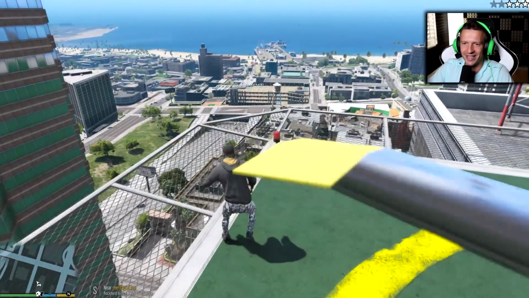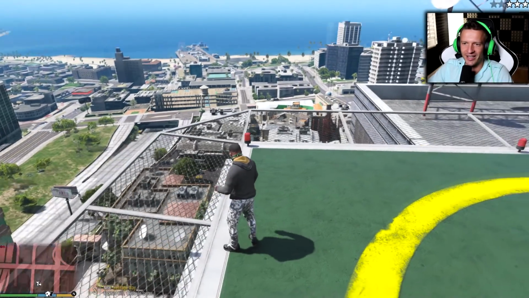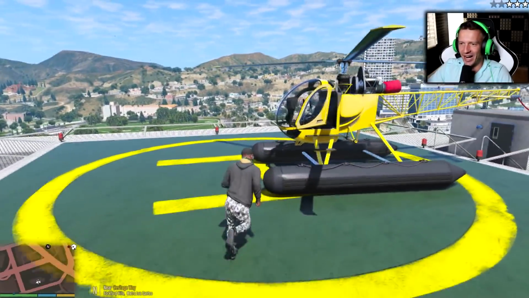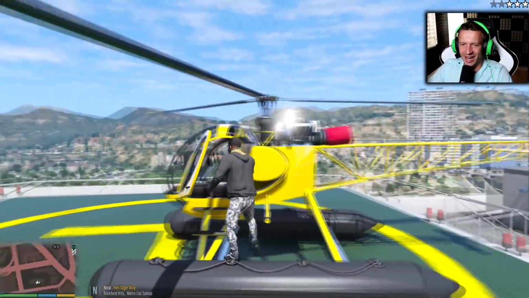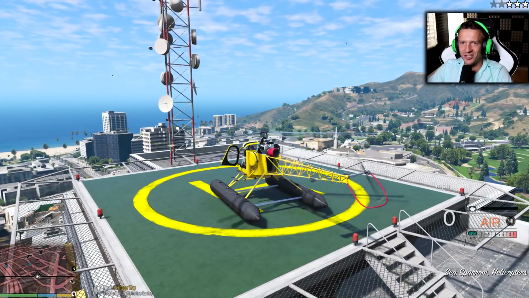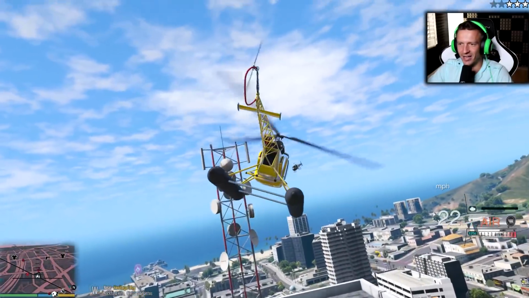Oh my gosh. 3 stars. Cars are kind of flying, sliding all over the highway. That's interesting, man. All right. Let's go. Where is our police helicopter? It's right there, straight ahead. There's like 3 now. Or at least 2, right?